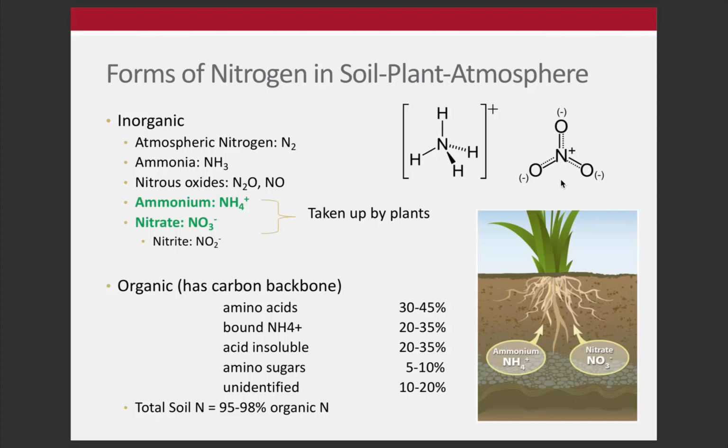A general estimate, of course not consistent across all soils, is that a huge percentage of the total nitrogen in the soil is in this organic form. Just a small percentage is in the forms plants might take up, ammonium and nitrate, and the very large majority, maybe 90, 95 percent or greater, is in this organic form. So nitrogen is by nature an organic compound. It has a carbon backbone the vast majority of the time when we find it in the soil.